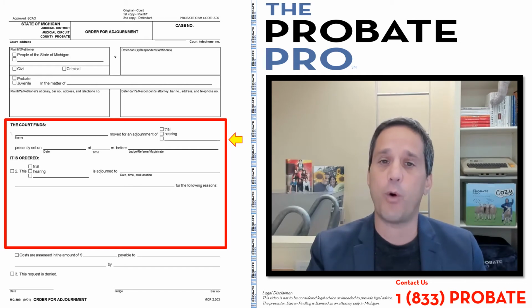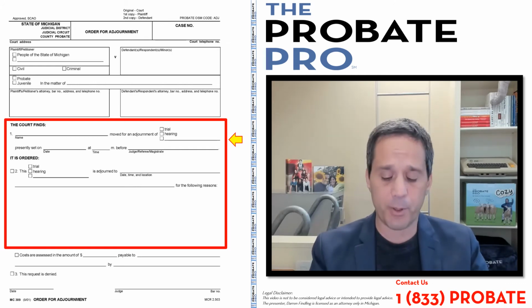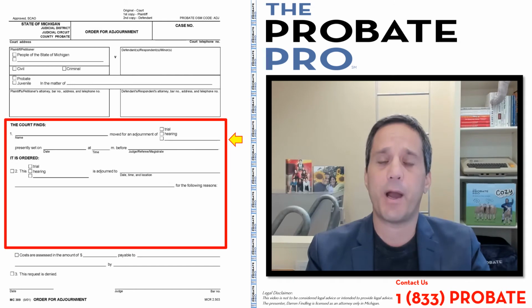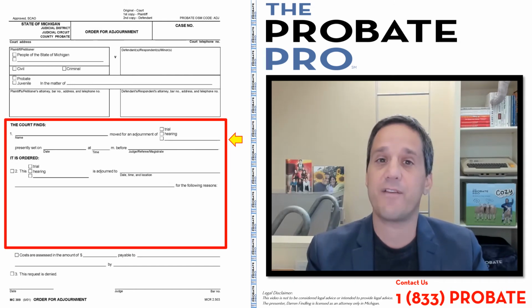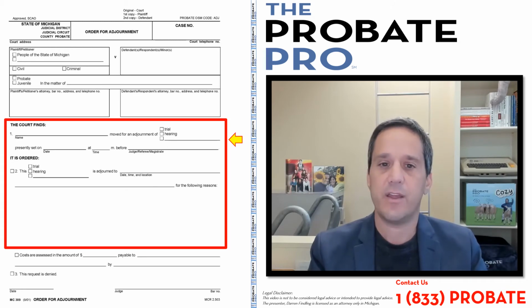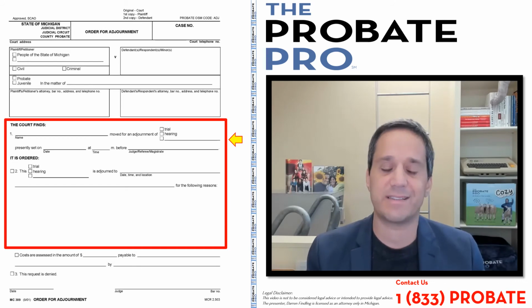Now, this form also gives some room for the court to identify the reasons or the bases for the adjournment. For example, maybe there is a party that has passed away, has died, or is not available on the particular date. Those would be some reasons that the court may identify in that reasons section.